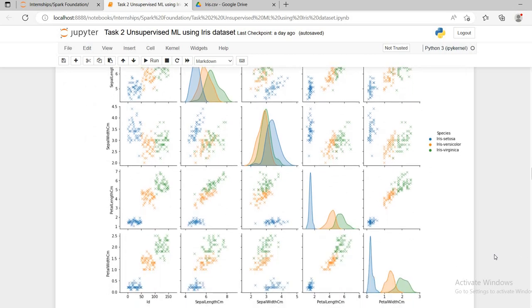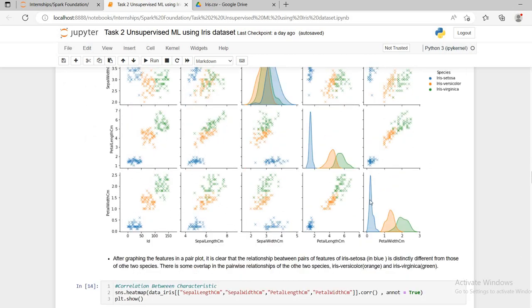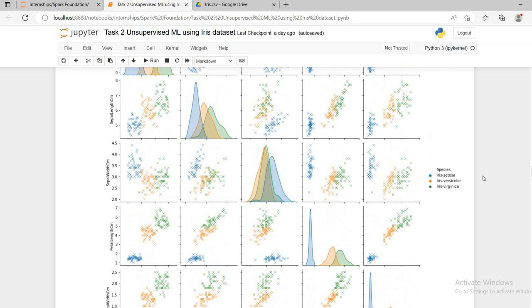By this pair plot, we can clearly see that Iris setosa is distinctly different from the other two, Iris virginica and Iris versicolor, and there is some overlap in the pairwise relationship of the other two, Iris versicolor and Iris virginica. You can see this from the pair plot.